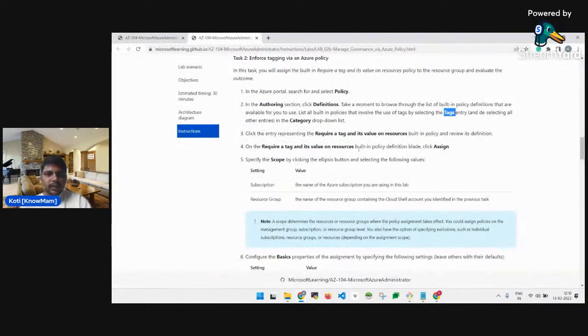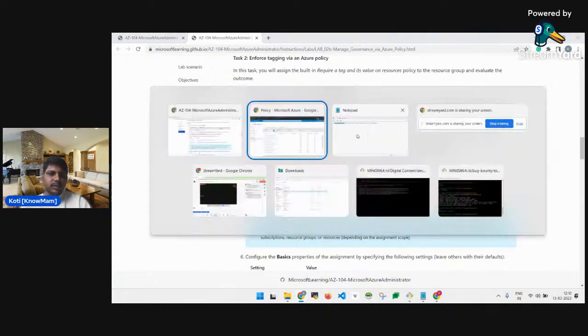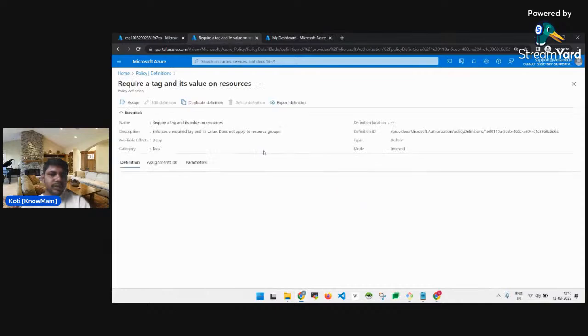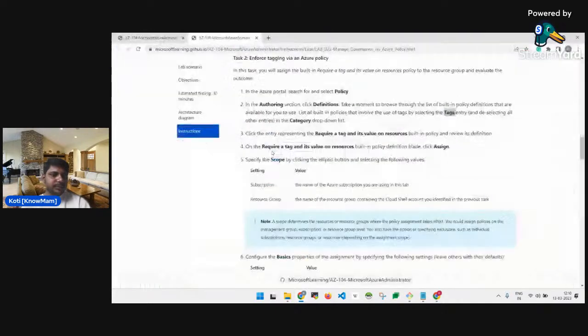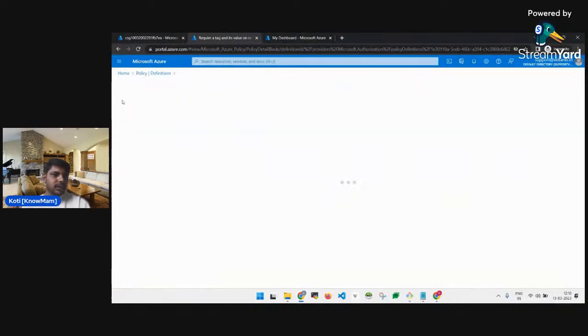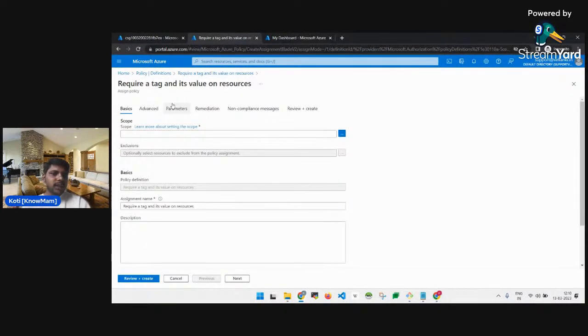In that, what we need is to require a tag and its value on a resource. This is the first one we need. I'll click on that. Then we need to assign this. So I'll click on assign. Here is the important thing.